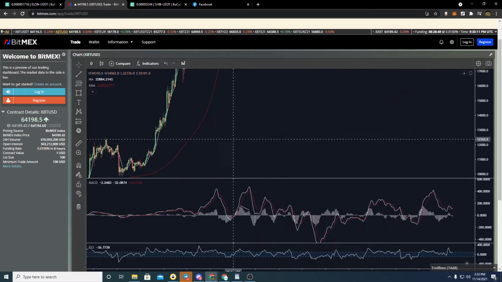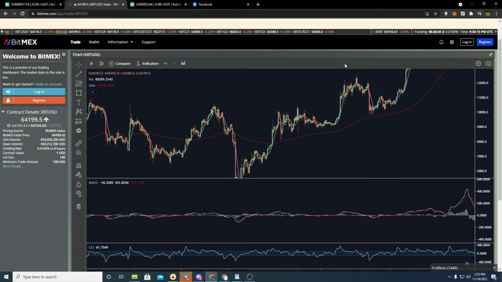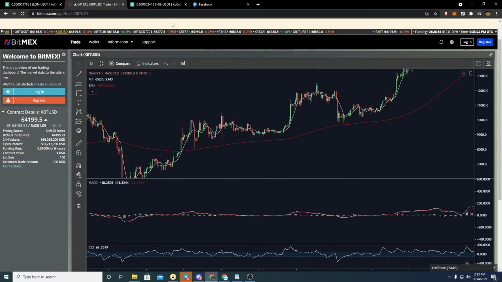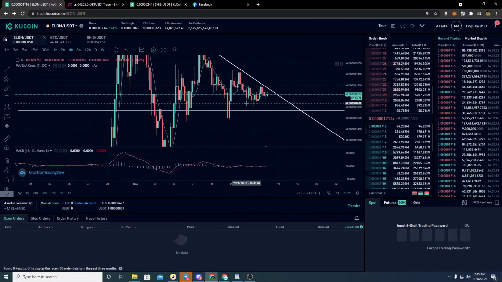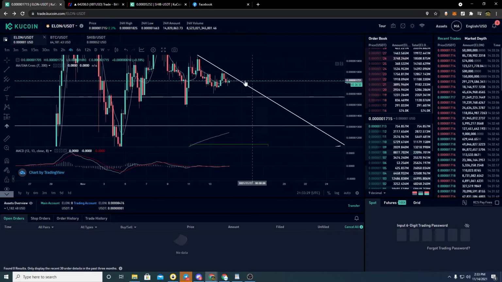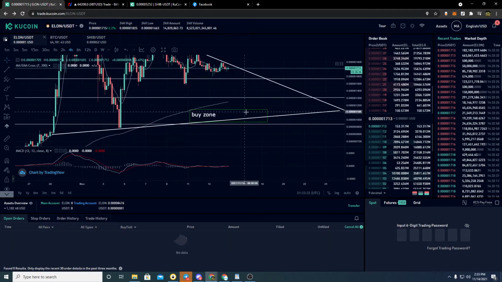It takes a while of doing this daily just to back test and check stuff out. Sometimes I don't even go into a trade, and I just chart it. I'm waiting for Elon to drop here into this zone eventually.